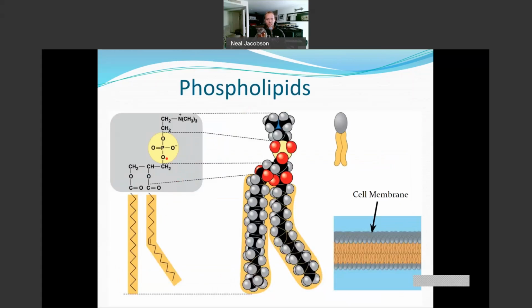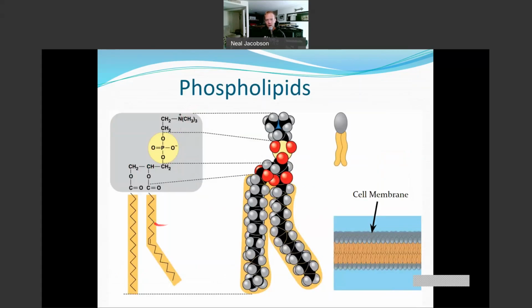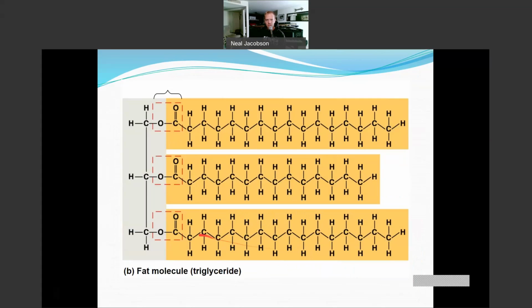So if you do this 2 times, you end up with a phospholipid. Do it 3 times, 3 dehydrations, you end up with a triglyceride, and that's what gets measured in your blood levels when you get blood work done. Do it twice, boom, boom. So here's 2 fatty acids hanging down from a glycerol molecule. Do it twice, and then attach a phosphate to that third one. So instead of 3 fatty acids, this phospholipid is going to have 2 fatty acids, and then this third carbon up here from glycerol is going to have a phosphate group.